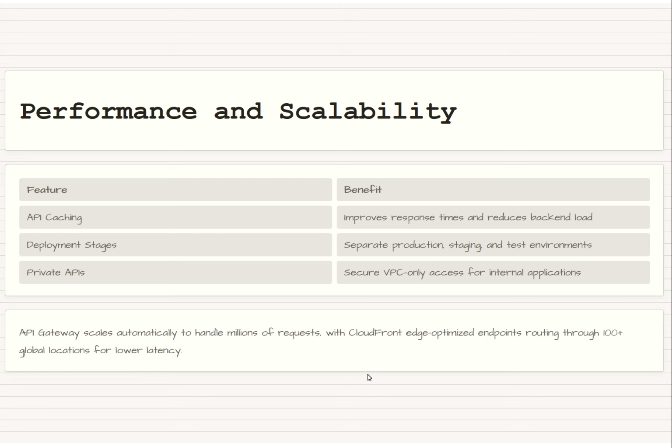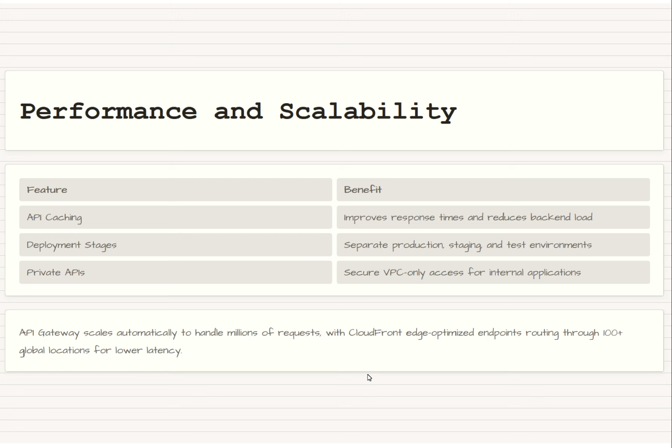Deployment uses stages, separating production, staging, and test environments. Then private APIs give secure, VPC-only access for internal applications, so you can isolate at the VPC level. API Gateway scales automatically to handle millions of requests.